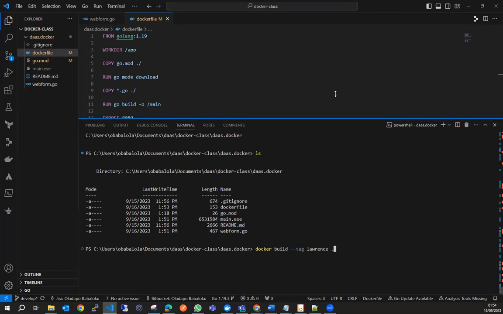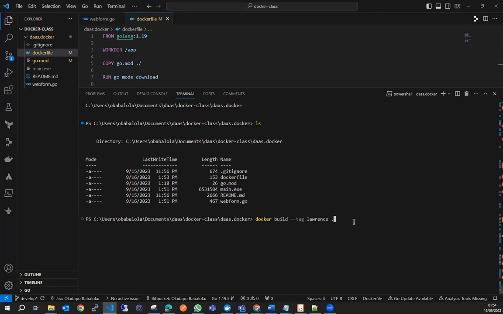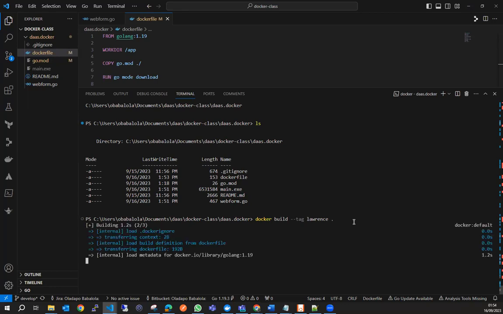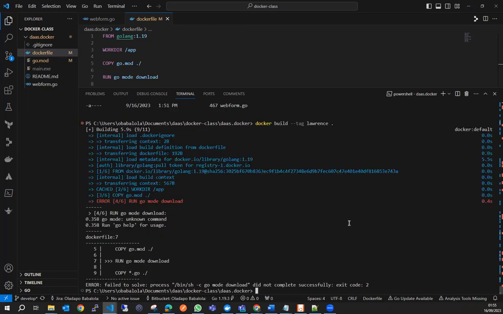So if I press enter this way to start building, can you see it is already cooking the meal? It is following. Okay, so there is a... okay. Can you guys see the mistake?